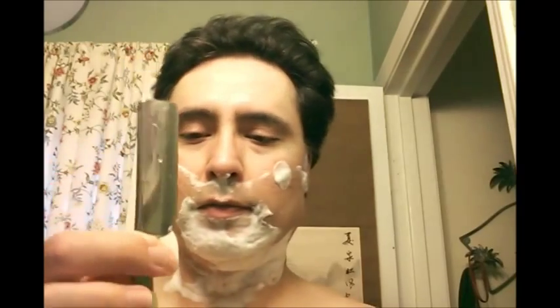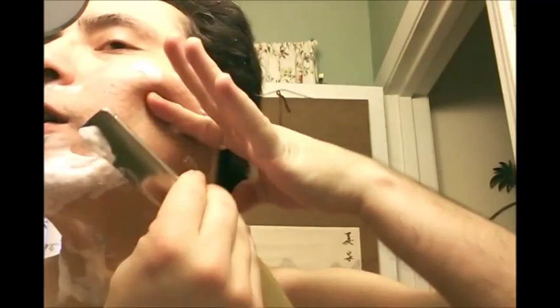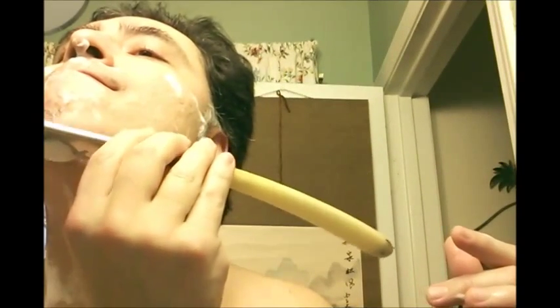One thing I'll say is, if you like to hold your straight in anything other than having the handle wrapped through your fingers like such, make sure your scales are tight enough so that you're not having something flop on you. Don't want to be startled. I believe this is the first traditional straight shave I've done since I've been using the Feather Artist Club non-folding. Haven't shaved since Good Friday. For me, that's pretty good.